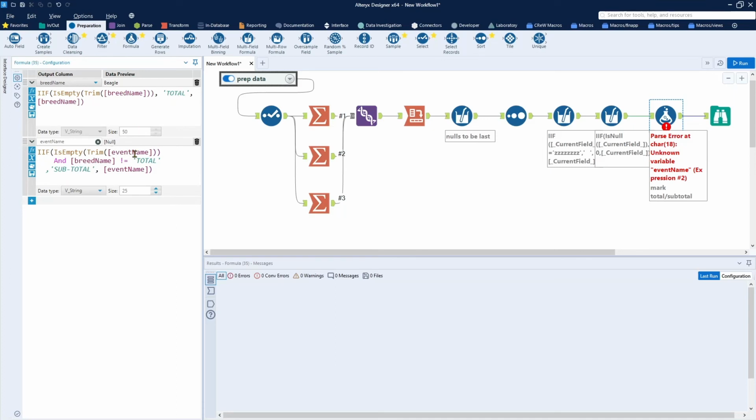If the event name is empty and the breed name is not equal to total, so here's the not equal, so I'm going to leave that total line alone, but that means that if the event name is empty and the breed name is total, it is now a subtotal record. And otherwise I keep the existing event name.